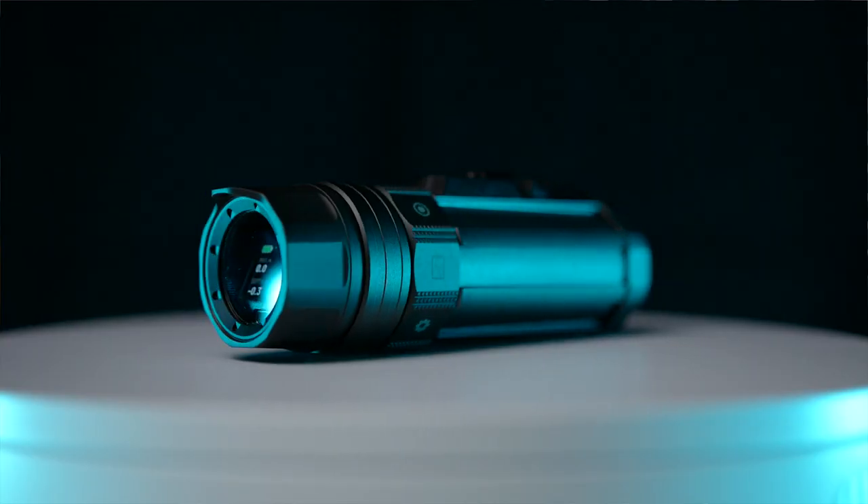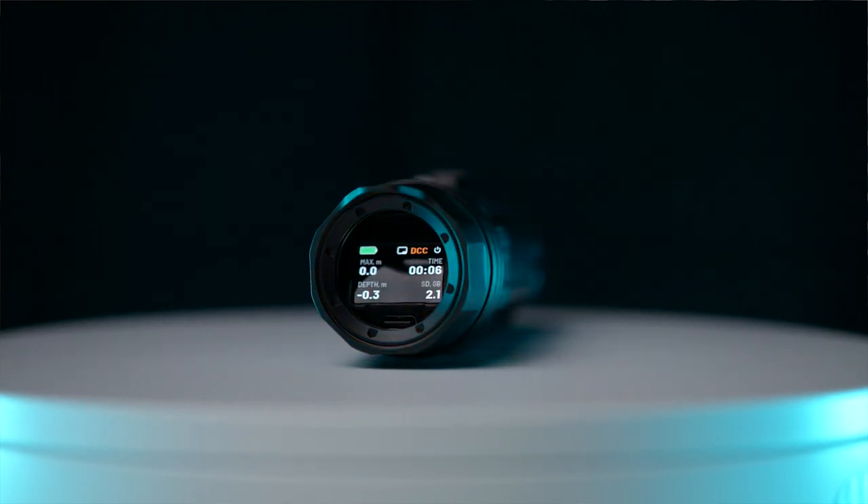Other than the looks, it is actually a completely new camera. One of the most noticeable changes is that the Parallel Lens Vaquita now has a proper OLED true-color screen at the back. The old Dive Camera Plus had a screen, but it wasn't actually showing you what you were capturing — it only displayed some information and wasn't very high quality. On the new camera, they've integrated a fairly high-quality screen that also functions as a viewfinder, so you can actually see what you're filming.